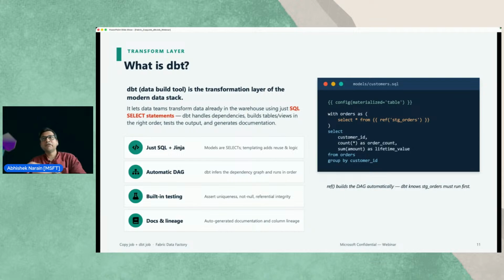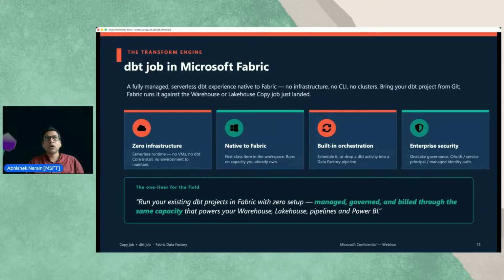So these are great features which you already find in dbt core, and many customers use dbt core, which is basically a command line CLI, and you can now operationalize those projects that you have written through dbt core in Microsoft Fabric, which means you don't have to run the CLI on your local infrastructure or local environment. Typically, customers use VMs and their local machines. Some customers use notebooks to operationalize dbt orchestration or dbt compilation, build commands, all those experiences.